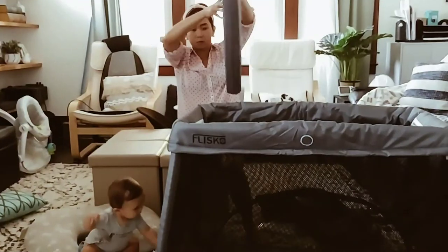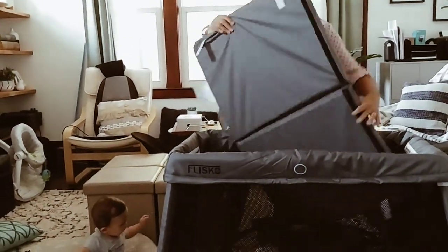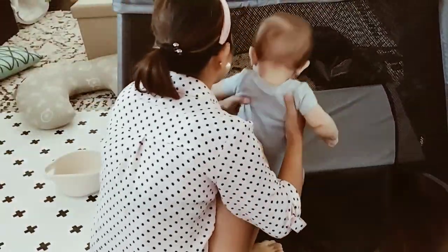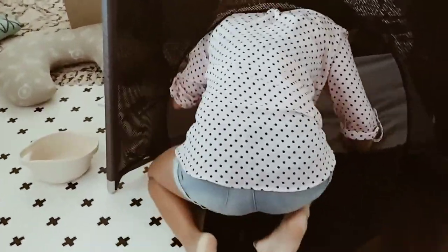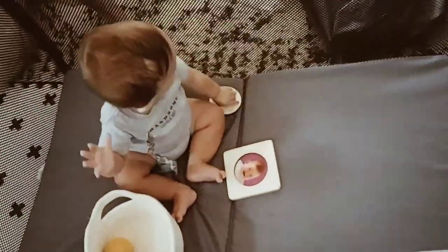And this is the soft mattress that comes with it. There's a Velcro on the way back, but I prefer not to lock it because I want to transfer it as a bassinet. What's cool about this thing, there is a zipper, easy access, easy to play with your baby. It's not gonna hurt your back, and this is one of the pros. That's why I purchased it. And there's also a zipper just on the outside so that your baby will not zip it from the inside.